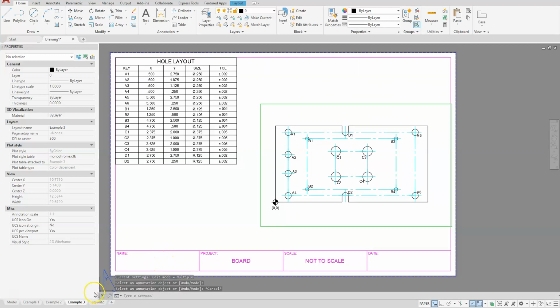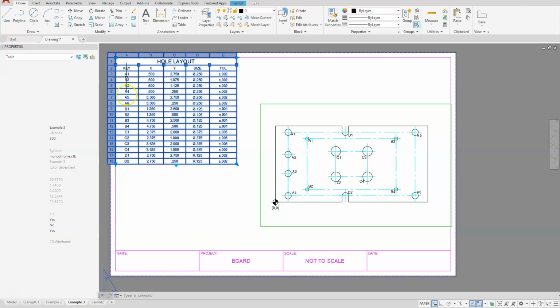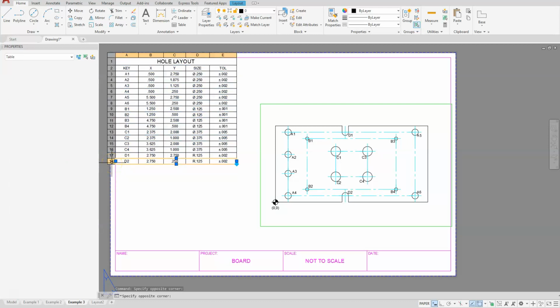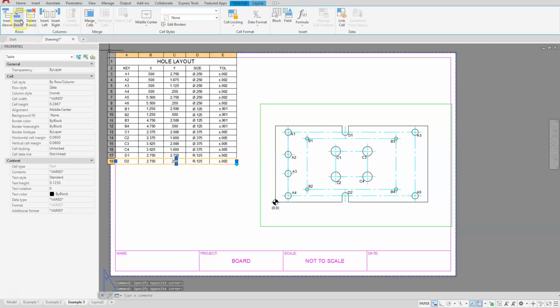This one was more or less a workout of tables, so just so you can get familiar with it. If you didn't select the right amount of rows, you can add rows or columns. So if I select the column of 18, you'll see on the top here I do have the option to insert rows, delete rows, just like I also have the option to add columns and delete columns and merge cells and things of that nature.